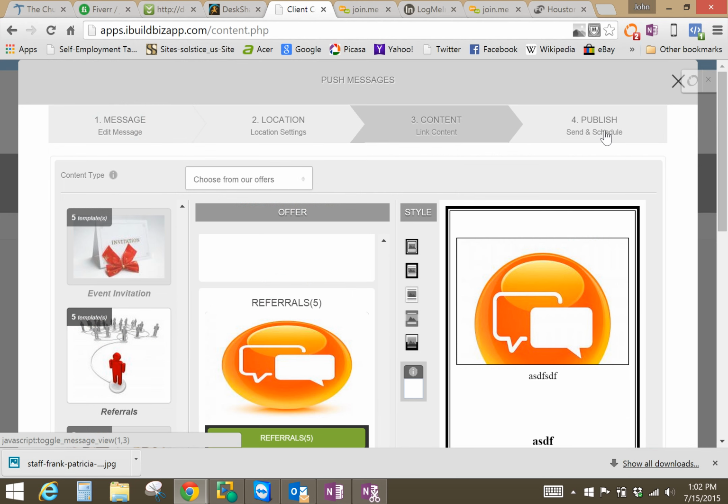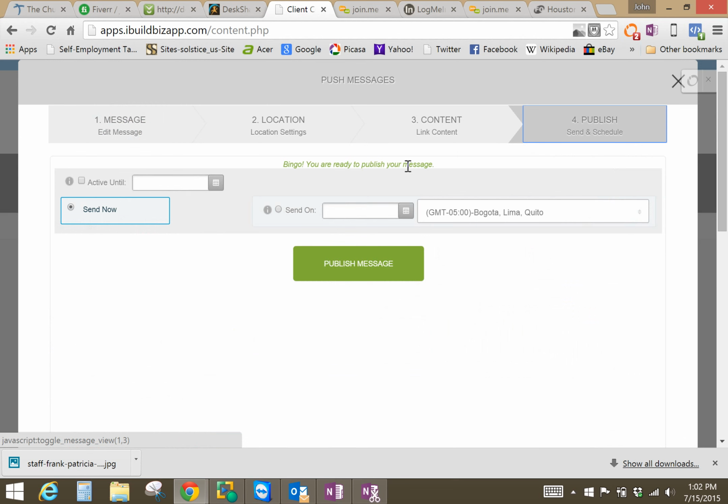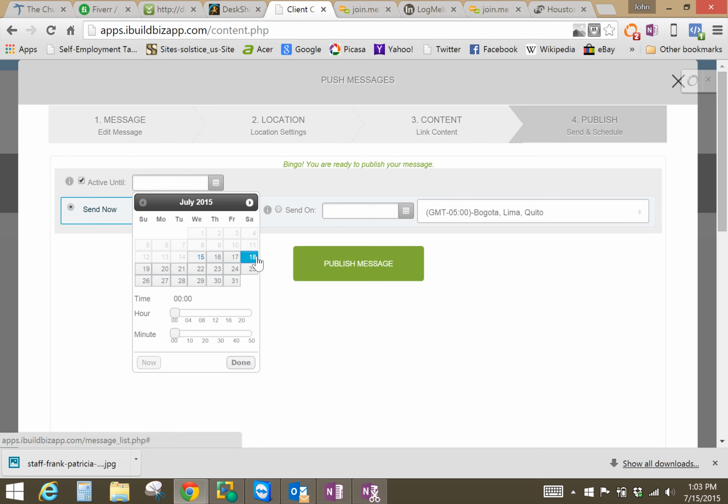And so let's go to publish and look at some of the options here. One note, when you set up a geofence, you have to give it an end time, because keep in mind the geofence is going to go from once it's set up, it's going to be continuous. So anybody that enters into a geofence will get the message. So you can set it for a day, a week, a month. You can set it for how long you'd like, but the server requires that you give it an end time for it to be active. And so you click on active until, and then you can select the date and time. This is going to be military time.